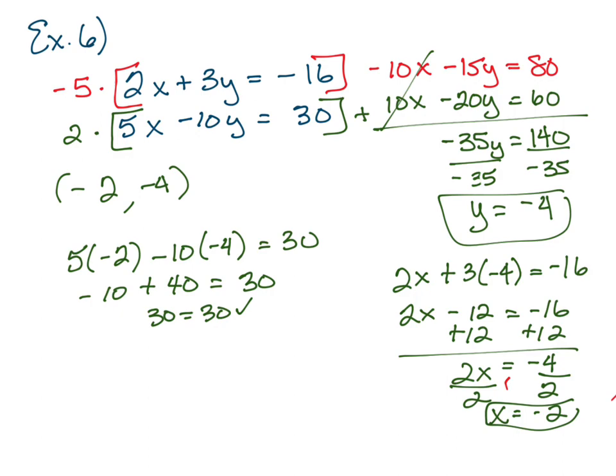So if it's set up where one of my equations is in standard form and one of my equations is set up in slope-intercept form, y equals blah, blah, blah, then I'm just going to plug that stuff in for y and be done with it, instead of putting them both in standard form to do this. But if they're both in standard form, you can guarantee I'm not going to graph them. I'm not going to go in and put them in slope-intercept so that then I can graph and blah, blah, blah. Who has time for that? I'm going to cancel a variable and move on, right?